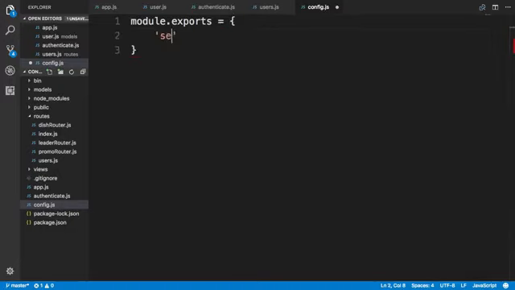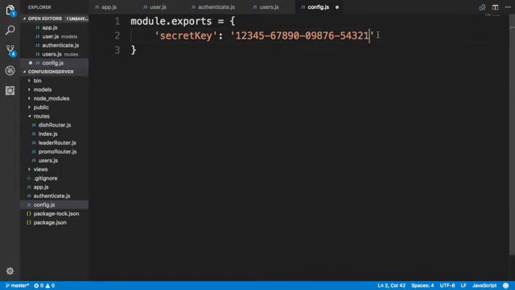So we'll say secretKey, and this is where I will specify the secret key that I'm going to be using for signing my JSON Web Token.